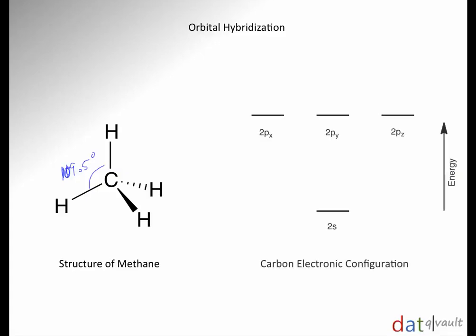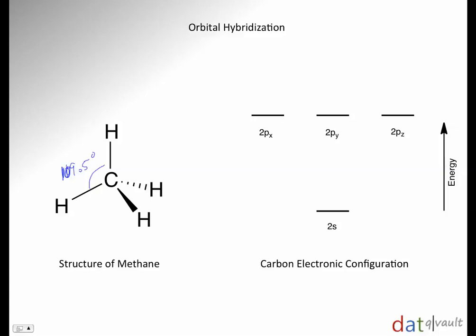The next thing we should look at is the electronic configuration of carbon itself. In carbon, the electronic orbitals are the 1s orbital, the 2s orbital, and the 2p orbitals. We know that the 1s orbital is completely filled. And then we move out to the outer shell of orbitals, which is the valence orbitals, right? In the valence orbitals, we have the 2s and the 2p orbitals, which I have shown here.